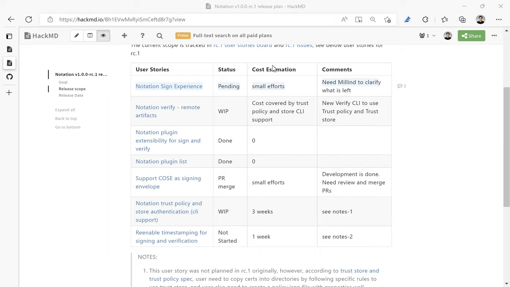Yeah, that's why I think for the second row that you had, we have a different understanding of what the second row means. For me, the second row is make sure the notation verify command has the right sub options in it, and the right help string or error output in it. Including the configuration of trust policy and trust store as part of notation verify, I believe, is not the way I'm thinking about it or Milind is thinking about it, because you configure one and you verify multiple times. So I think that second row, third column, cost estimation is a wrong assignment.